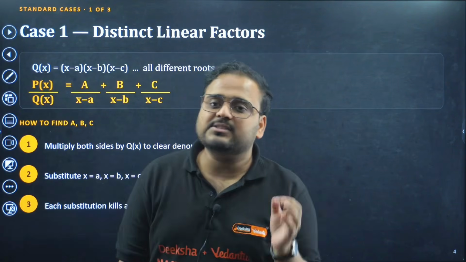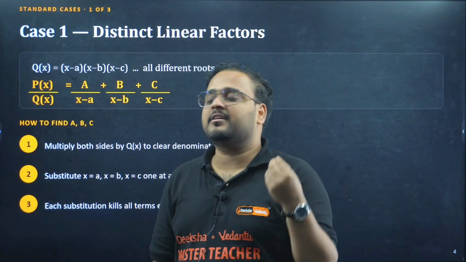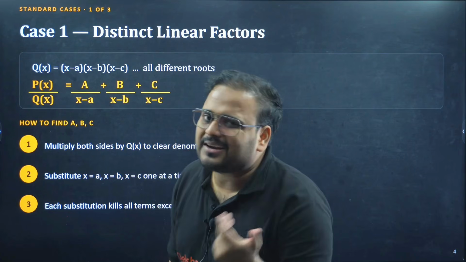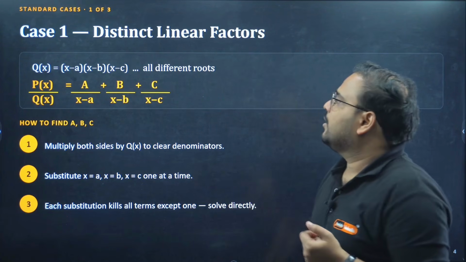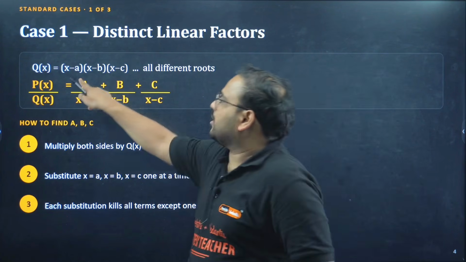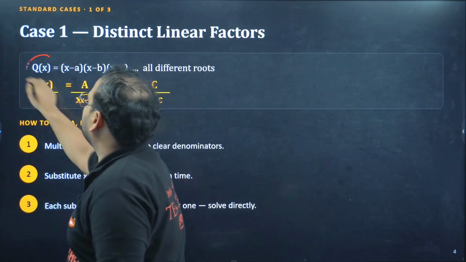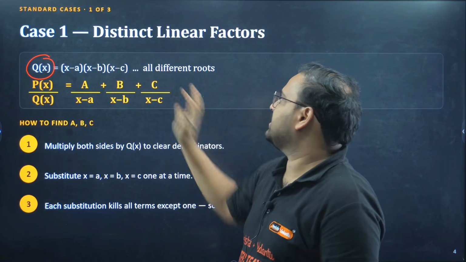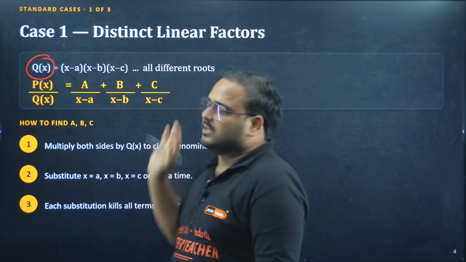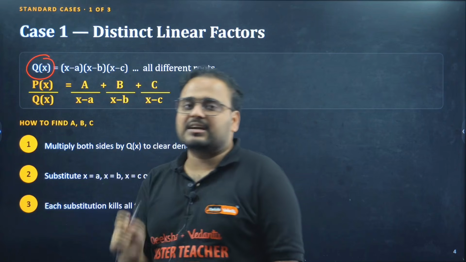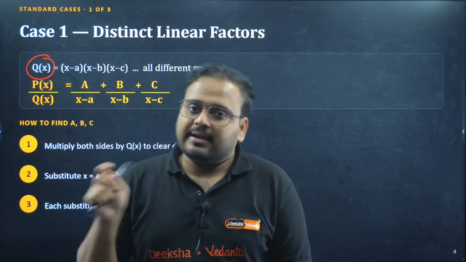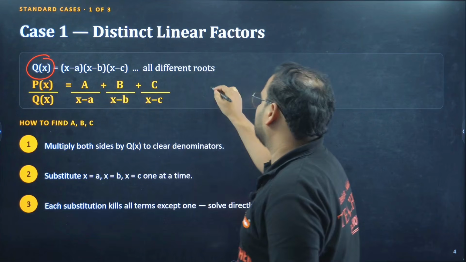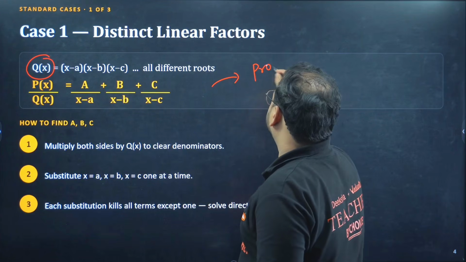Now, there are different forms in which partial fraction problems come. We'll look at all of them one by one. One where the denominator is in a product like this. So this qx represents what? The denominator. When the denominator is multiplied like this, x minus a, x minus b, x minus c, it means 3 or more distinct factors are given in the denominator. And the numerator is, of course, following the case that this must be a proper fraction.